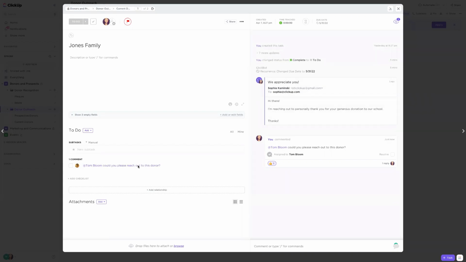And also, when he's looking at his assigned tasks at a high level in ClickUp, he'll be able to visualize any assigned comments that he has, so he can come in and resolve this when he's actually taken action on the comment. So it's a great way to make sure that no comment is ever forgotten in the midst of a long task comment thread here.